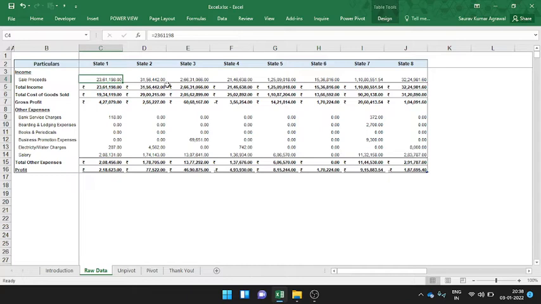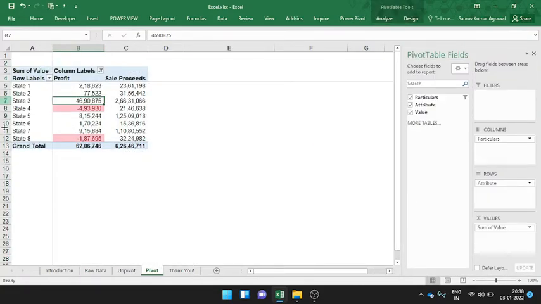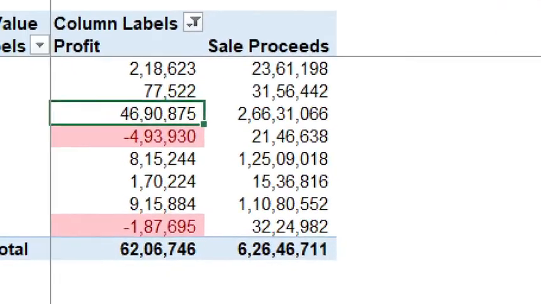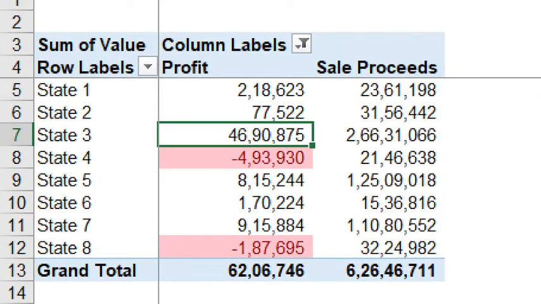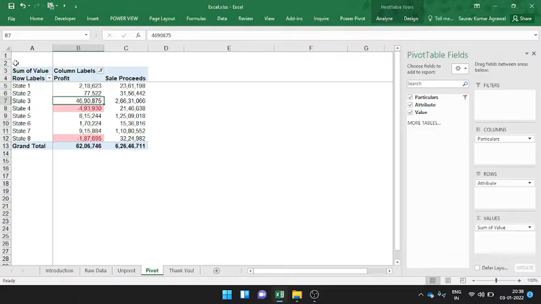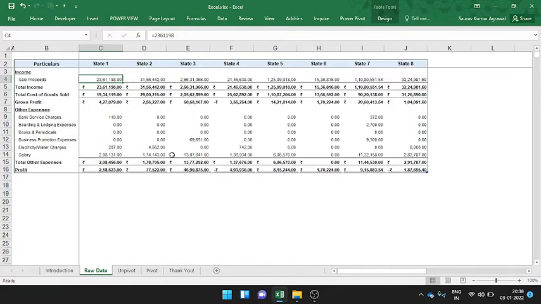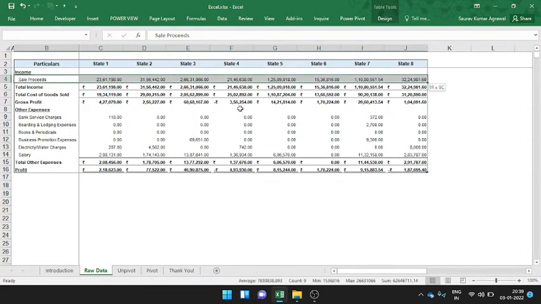Now somebody would say this looks good, so what's the problem with it? The problem is it's not good for analysis. Let me give you an example. Say you want to analyze it in such a way that you have the states, the profits, as well as the sale proceeds. Let me just zoom back. In this fashion, it is relatively easier for you to analyze, but just look at this data. Is it even possible to look at the data in that fashion? Even for comparing the sale proceeds, you'll have to look at it this way. You cannot look at it in a columnar fashion.